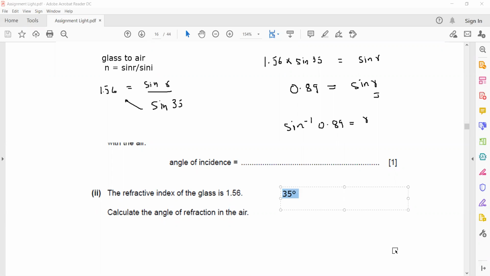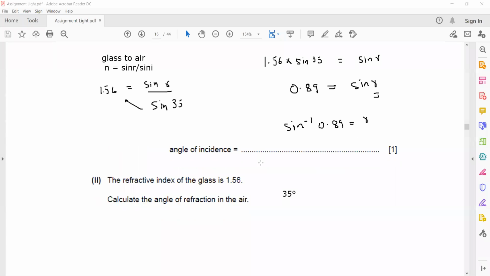Keep in mind, whenever you're solving a question, the calculator mode should be in degrees, because the calculator can also take angles in radians. If you forgot to change your calculator mode to degrees and it was in radians, you would get a wrong answer. So whenever you're solving a question, always check the mode of your calculator. It should always be in degrees.